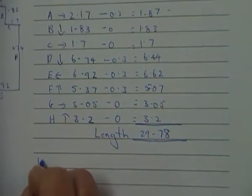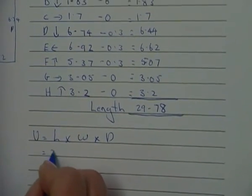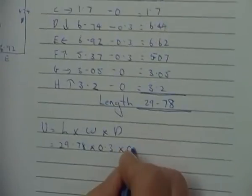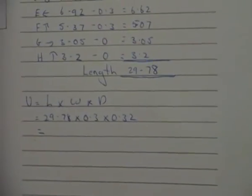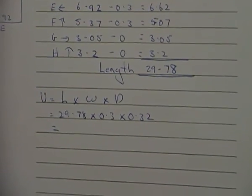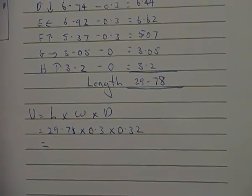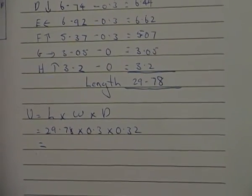So then we come into our volume. Volume is length times width times the depth. And that's going to be 29.78 times the width is 0.3 times the depth here of 0.32. Now I'm going to have to do the calcs on that because I saw an error in my own work. So it's going to be 29.78 times 0.3 times 0.32.